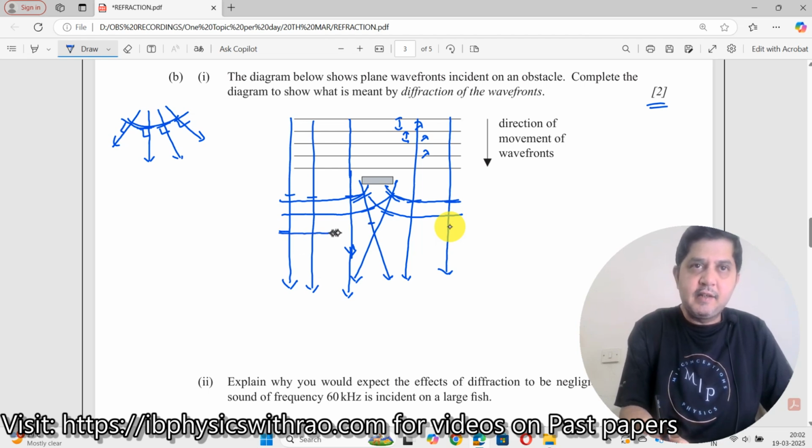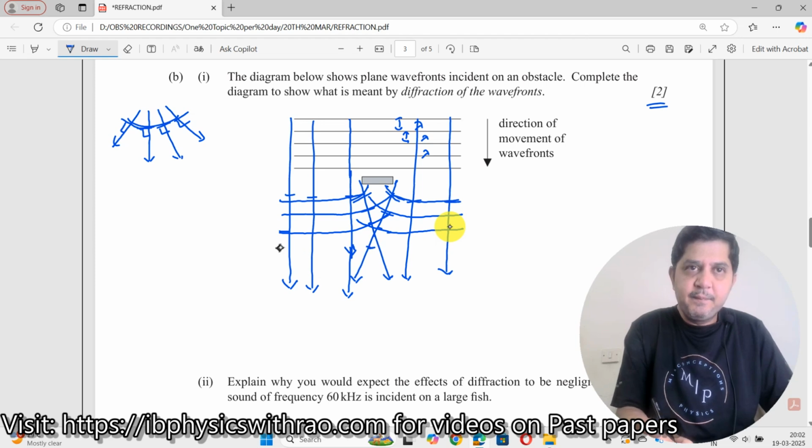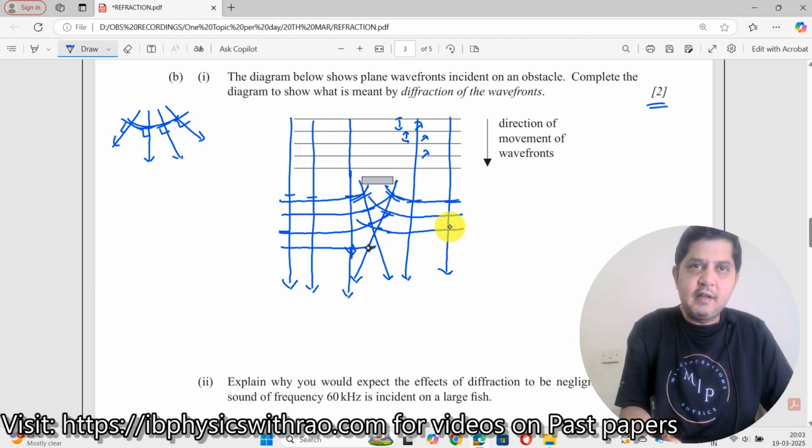So it comes like this, takes a turn like this, goes over here, and for this point, it takes a turn like this and goes like this. And for this point, once again, let me take up this point. So it goes like this and goes over like this. Okay, and maybe for this point, it is not straight, it might be going like this over here. And for this point, it might be going in a similar way. So this might overlap, and you might have a wave going like this slightly.